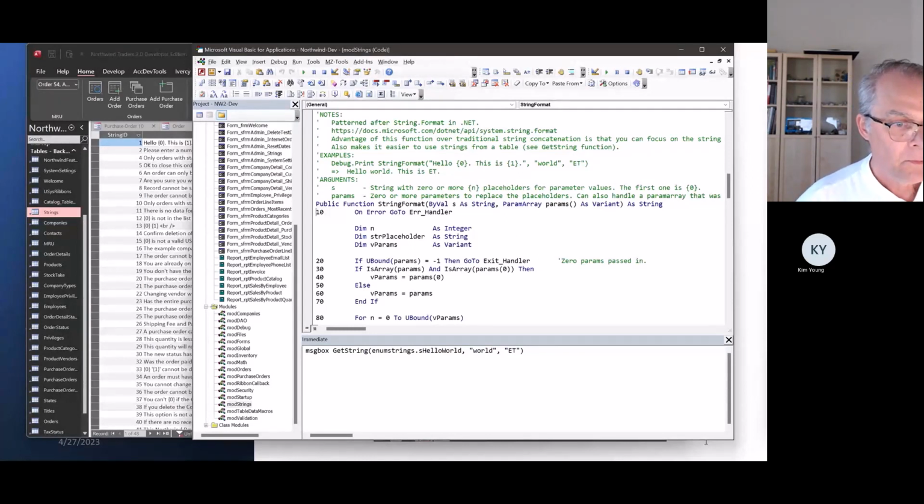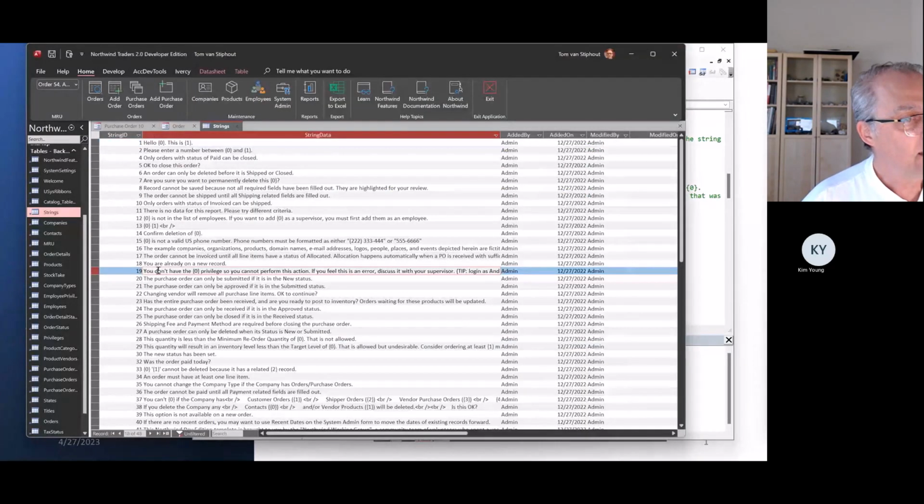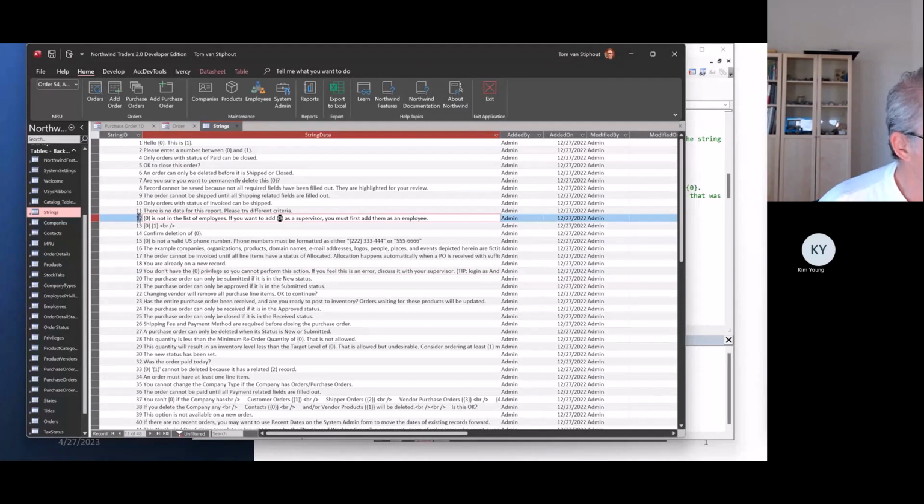I also want to say, even before we delve into this, about the strings: when you write a string, being able to focus on the text and not worry so much about your parameters, I think replaceable parameters is a real benefit. You can make the text better and easier to understand if you say, we will deal with the number 0 at a later point in time. I just want to be able to read this text and make sure that it makes sense to me.